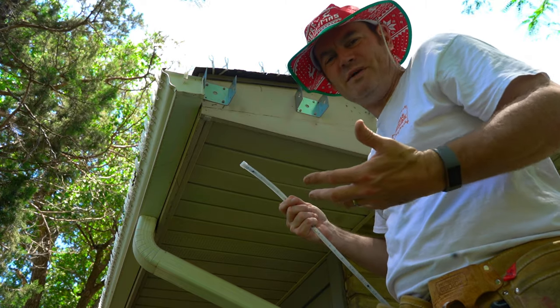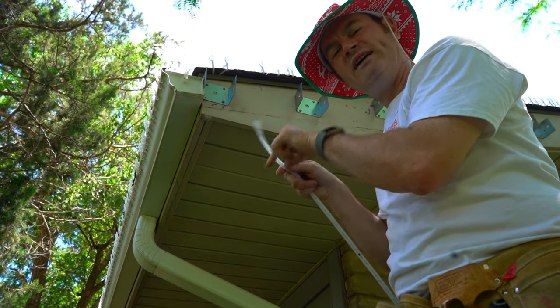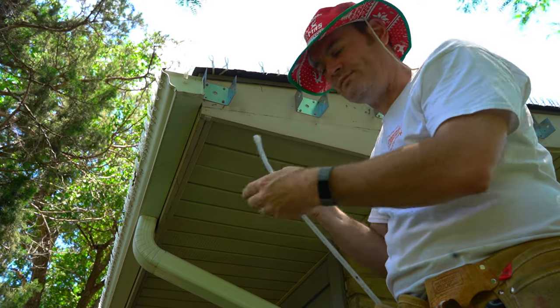Make sure when you install this that the lights are facing down or facing towards the audience you want to see them. After you watch this video you're going to want to buy these — but the caveat is you cannot combine more than one set. Measure twice, order once — know your exact footage before you make your purchase. If you need 110 feet, these only go up to 105 feet and you can't add more. It stops there — that's the maximum. If you need past the 52-foot version, go with the 105-foot version.